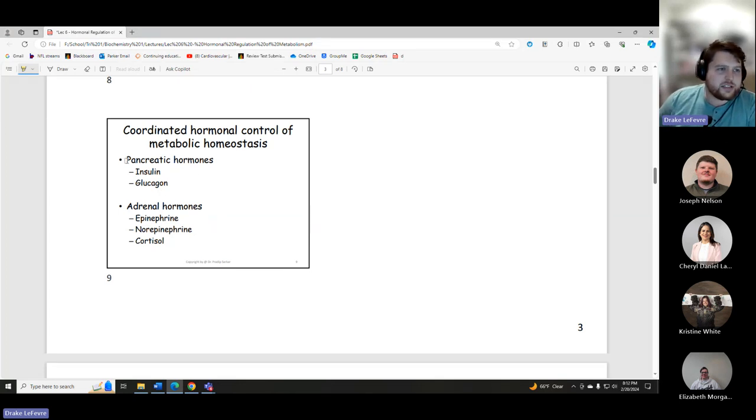Pancreatic hormones, these two, the pancreatic hormones and the adrenal hormones. This is super important because these two, you are going to talk about literally through every single class that has to do with diagnostics or physiology or anything, because these are so interconnected to everything that the body does. Okay. So the pancreatic hormones, you have insulin and you have glucagon.